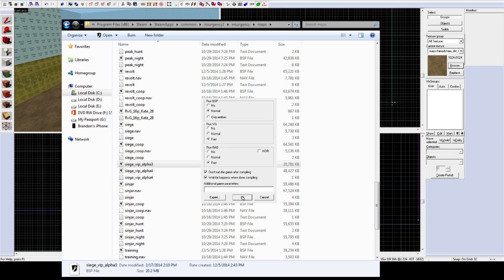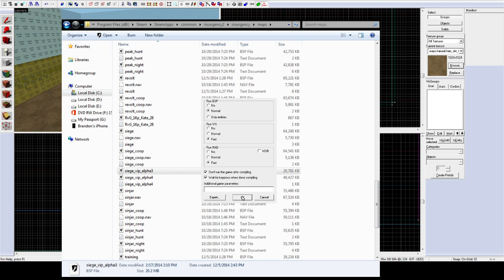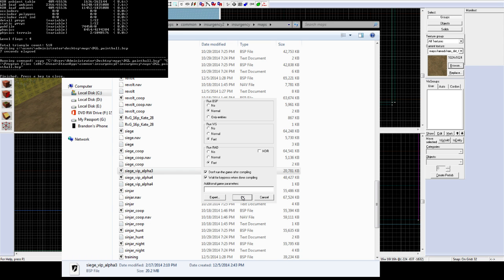Now this literally should take probably 5 seconds. By the time I'm done talking about this, this might actually be done compiling. And it is. That was very quick. Let me show you this window that can pop up. I didn't really have time to add it though because it was so fast. I don't even think it popped up because it was so fast. Wow. Okay. Fair enough. Interesting. There we go. I found it.